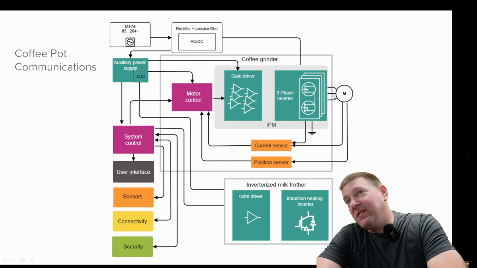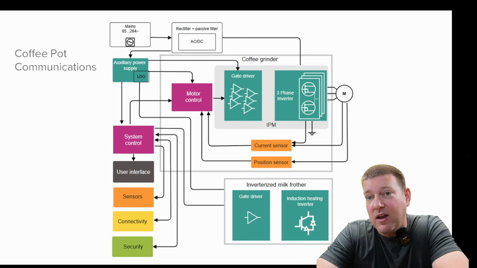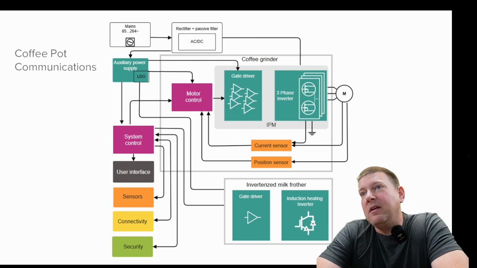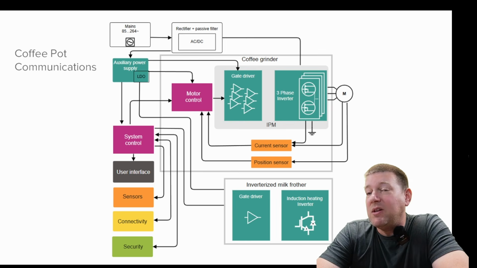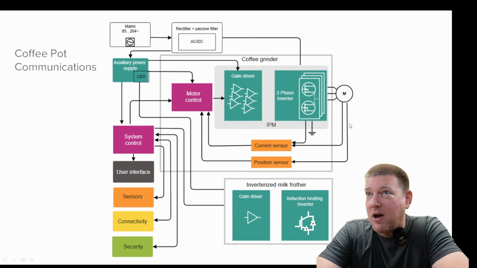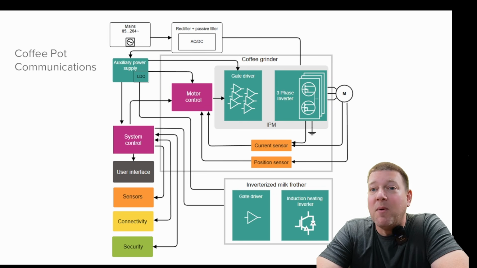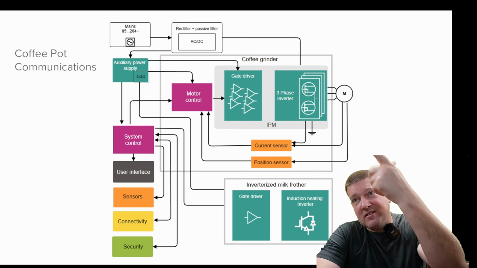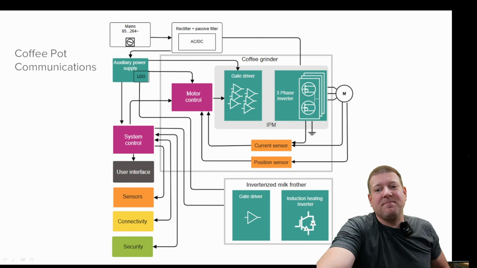While it's driving the motor down here, notice we have a position sensor and a current sensor. It's monitoring to make sure that the motor is, first off, moving in the correct direction, because motors can move in 2 different directions, right? And it's also looking to see how long it's been running. It's got a timer and is measuring the amount of current to make sure the motor's not froze up. Since this is on a coffee grinder, it's possible that something ends up in the grinder that shouldn't have been in there, and it could lock up the motor. When motors are completely froze up, that's when they draw the most current, and that is a protection system. Pretty cool, huh? That's right. All those items have to communicate.